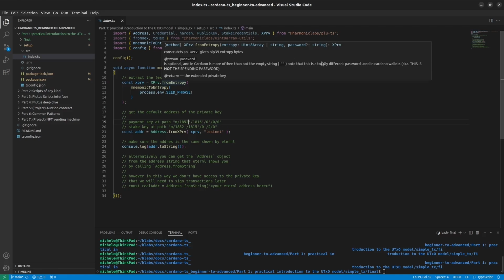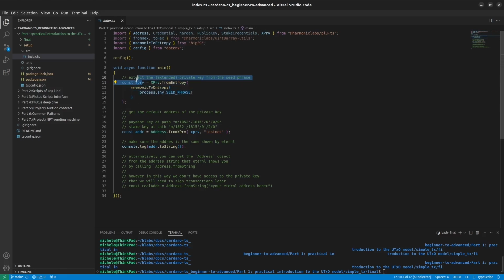The important part here is that we are actually getting something that will allow us to have our private key later. Using this root, we can pass the root directly to address from XPRV. Address from XPRV expects the root and the network that we're working in. If you do not pass anything, it will be mainnet, but we are not working on mainnet. It only cares if it is mainnet or not, essentially. So we can just specify testnet, and it doesn't really care if it is preview or other, but it is really important that we specify it. And from the XPRV it will automatically derive the default address.